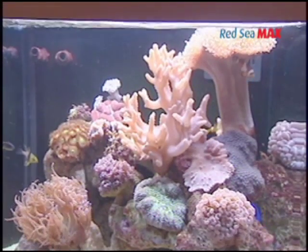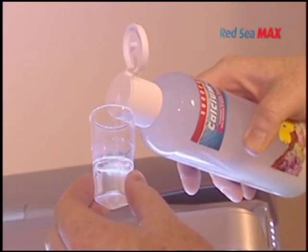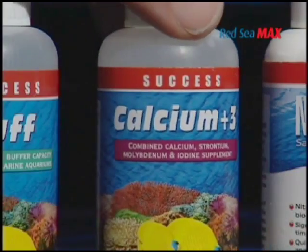However, there are still a number of essential elements, such as salt, substrate, test kits, and supplements that are required to set up your aquarium. All of these items, plus others, are provided in the REDSEA Max Starter Kit.